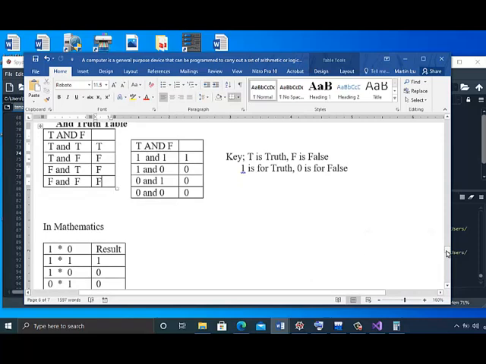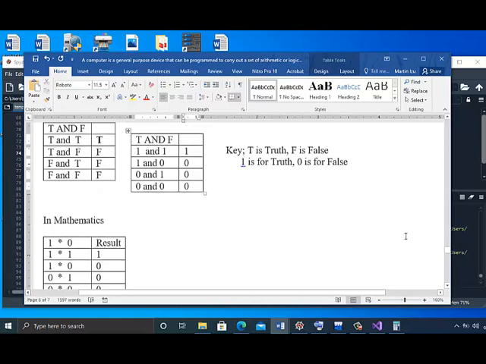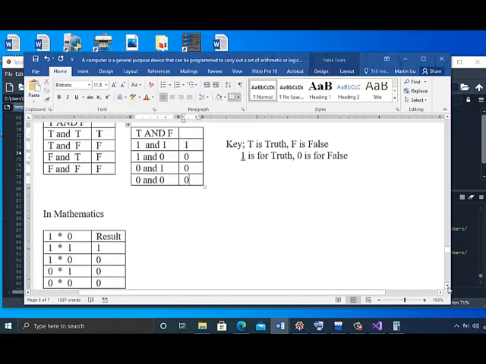The other three combinations will return a false. So you can see here true, then false, false, false. You have 1, 0, 0, 0. Now, for you to better understand this, the AND operator, which is a logical operator, acts as if it is a multiplication operator in mathematics.